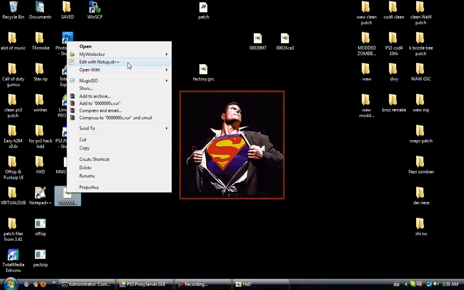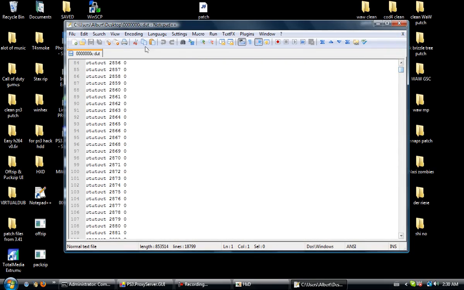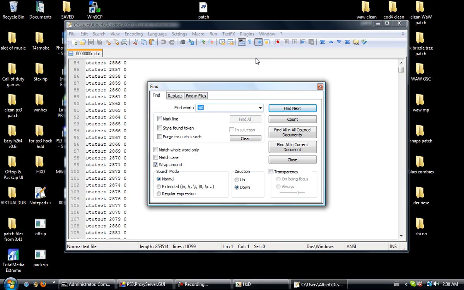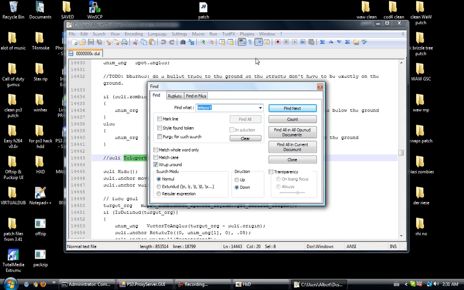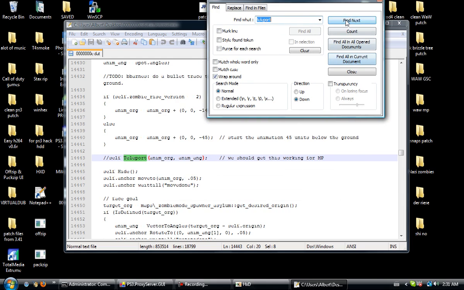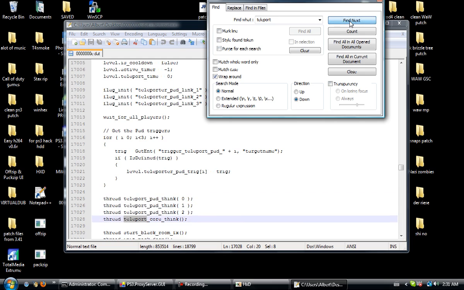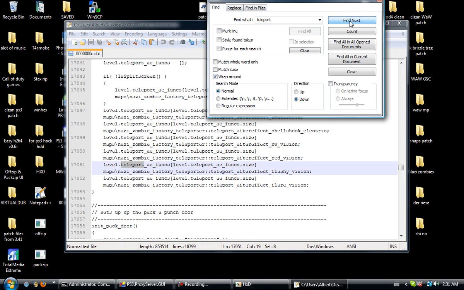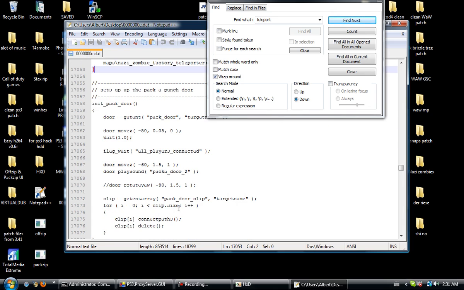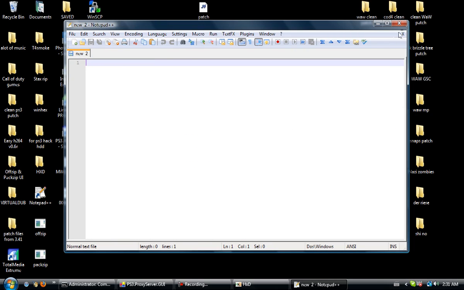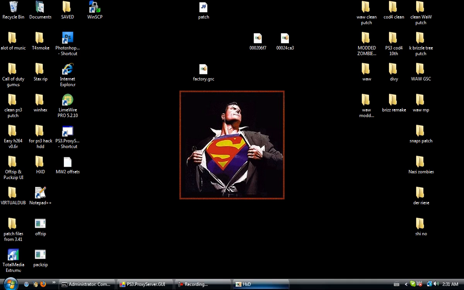And we'll open this up in Notepad. And we're going to look for search, find, teleport. Go to teleporter and let's move this off the way a bit. And just keep going. There's your teleporter cost change, so you know it's in the patch. So our change is there, so it's in the patch now. So we can close all that, delete that, and just copy and paste it, or FTP it, into your PS3 and test it out, see if it works.